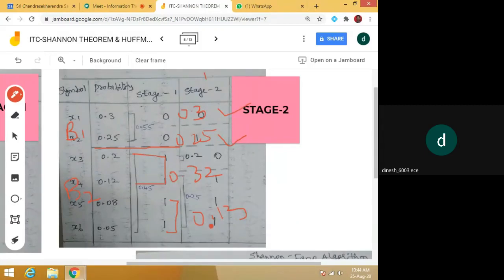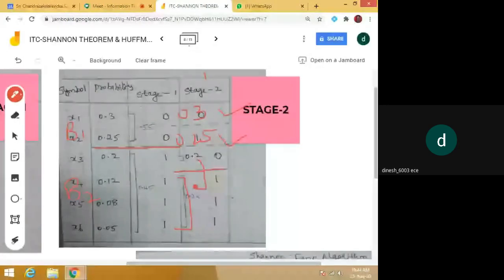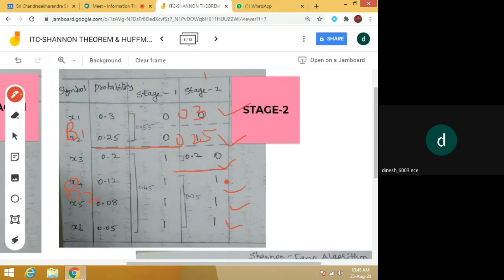So these are not equally probable. What we are going to do is subdivide this into two. One is having 0.2 as it is, and combine the remaining 3. When I combine the remaining 3, I get 0.25, and for this x3 it is 0.2. When I compare these two, they are equally probable for this problem. So we can write in stage 2: for x3 as 0, and for x4 as the remaining ones, since in B2 this is your upper half and these all are your lower halves. Assigning 0 to the upper half and 1 to the lower halves. This is how we do stage 2.